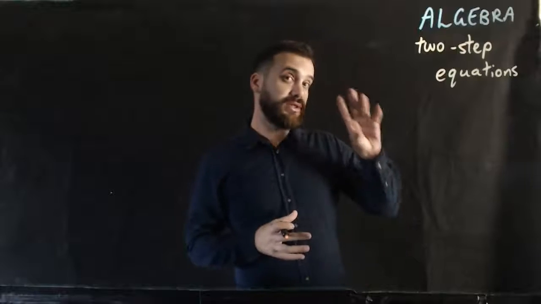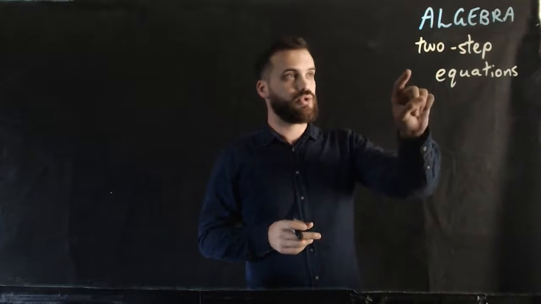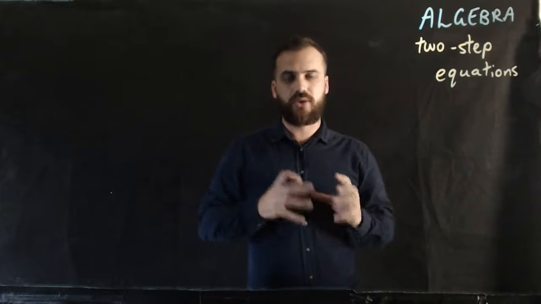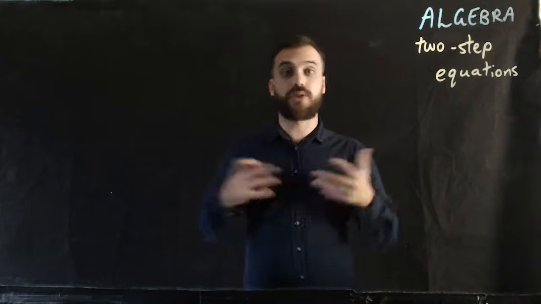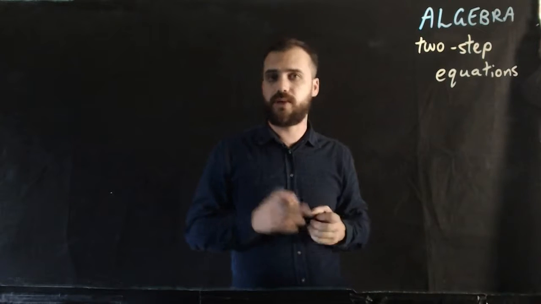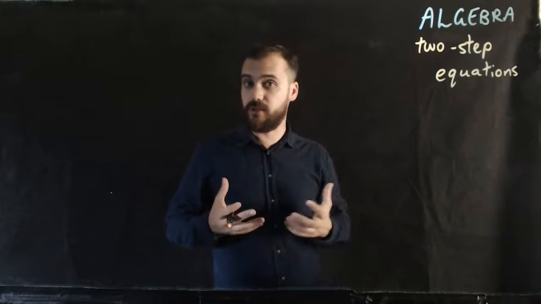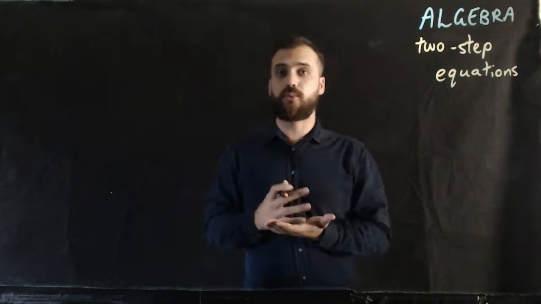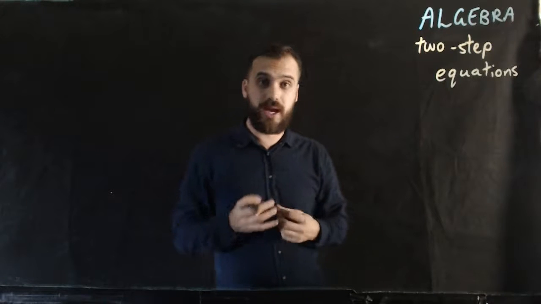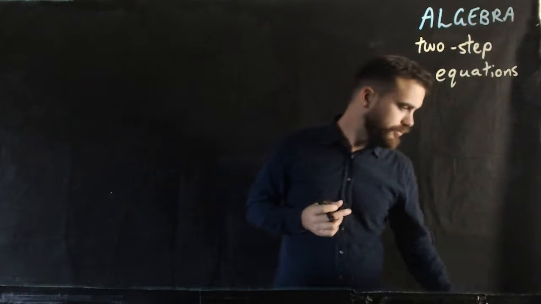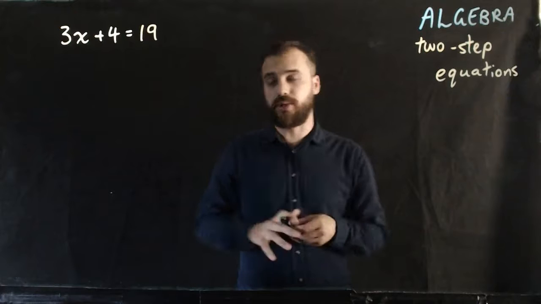So in this video, we're still looking at algebra, but this time, two-step equations. Now, the one-step equations were called that because there was only one step in them. This time, two-step equations, there's two steps in them. Pretty straightforward. Let's take a look at what one would look like, and then we'll talk about how you can solve it.